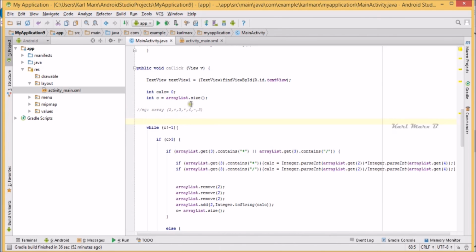So this is my array. What is the size of my array? It's 1, 2, 3, 4.